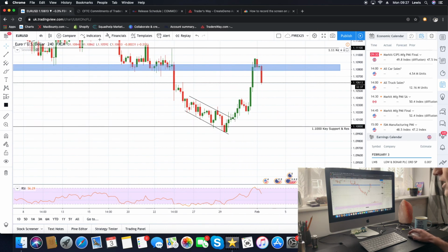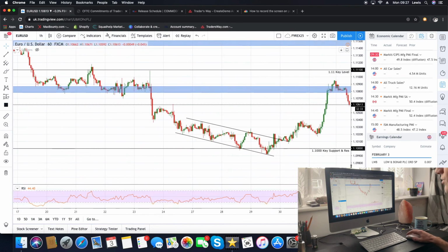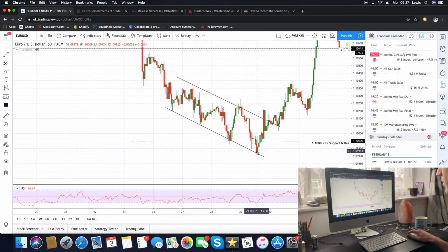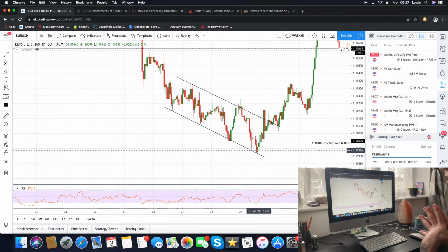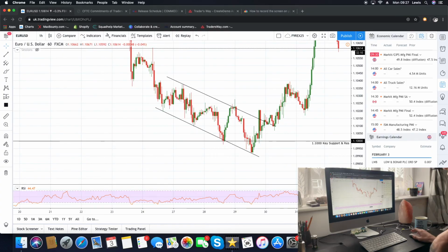So just be careful and cautious when you're using support and resistance. Make sure you're listening to market structure and using what it is showing you. With this channel here, you would have seen that it's broken out, but how has it broken out? You just have to react to what the market is giving you rather than try and predict what's going to happen next. Just react to what it's telling you now and to what it's possibly going to do in the future. So I just thought that might be handy, guys.